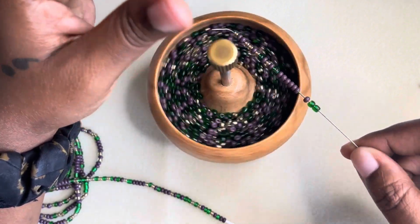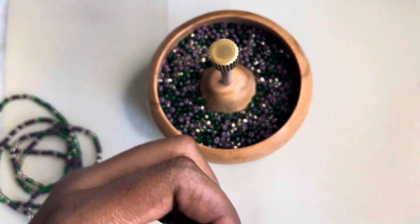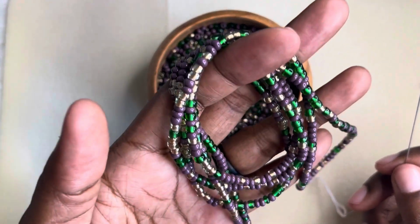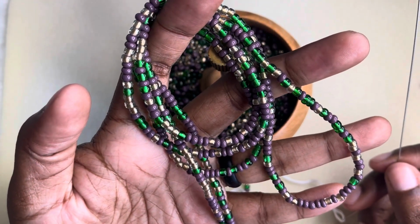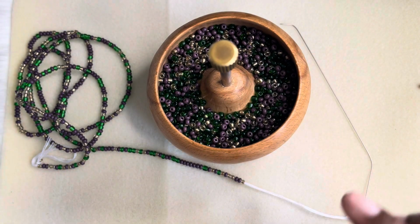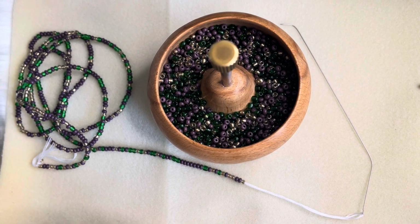It's very therapeutic. When I first started out, I shared I did it for me, right? Waist beads are near and dear to my heart, and I wanted to be able to make them, and then eventually I was asked to sell them. Look at that, y'all. I'm pretty sure that's long enough, but we're going to measure it just to be sure.